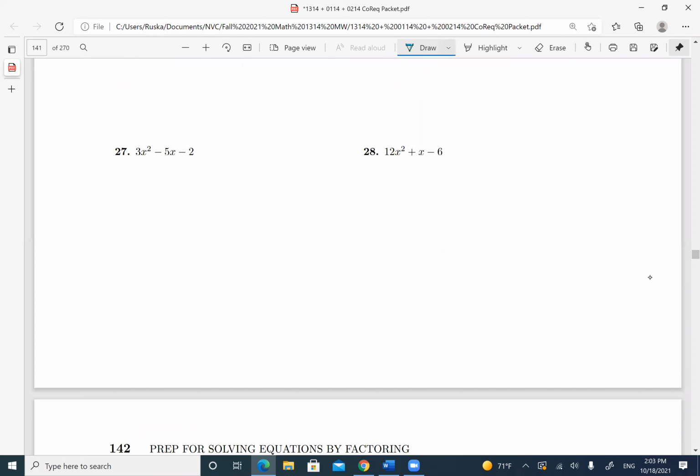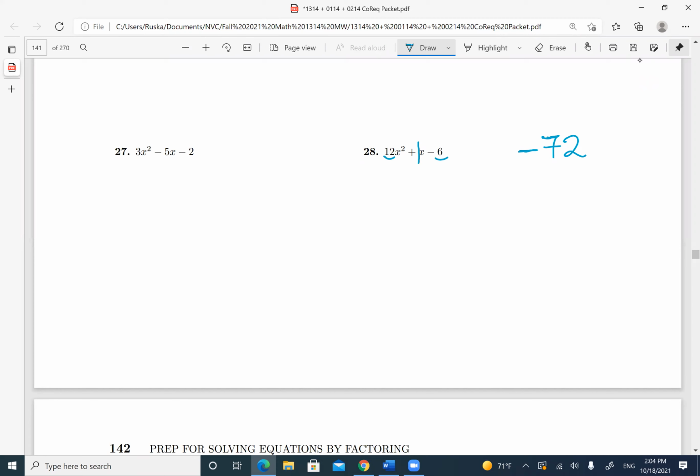So I'm going to do the AC method. I'm going to multiply 12 times 6. What is that? 72, right? And it's a negative 72. So you have one positive and one negative number, and we're going to start getting all the factors. They have to add up to +1. Can you see the two numbers that multiply to negative 72 and add up to 1? 9 times 8, right? Because they have to have a difference of 1.